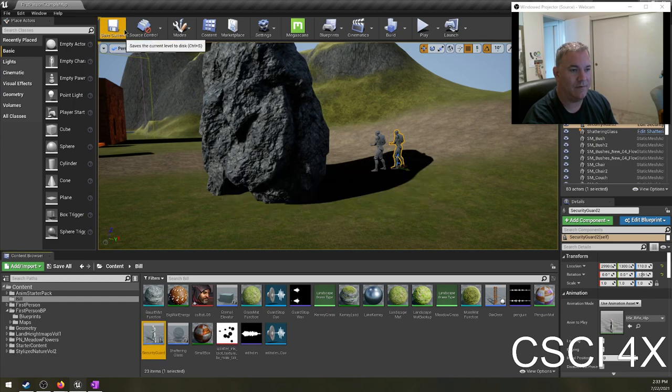So that is that. That's HUDs. And that's the basic HUDs. It's not the good HUDs. The good HUDs use UMG, and there's a content learning examples thing on UMG. You can go through that. It's pretty cool. There's a lot of really neat stuff you can do with it. But the tools that I gave you today are good enough for first semester game development.